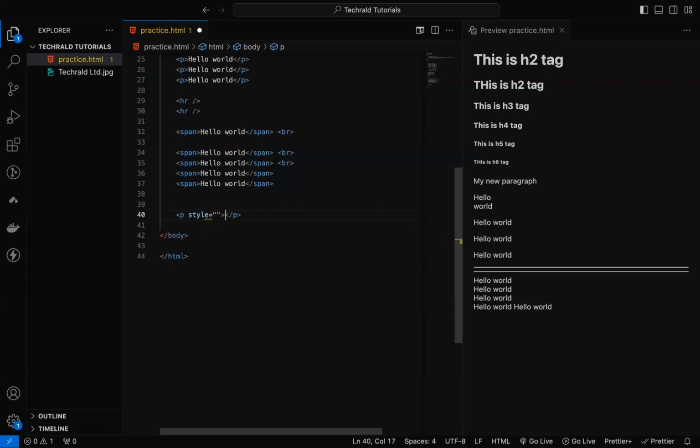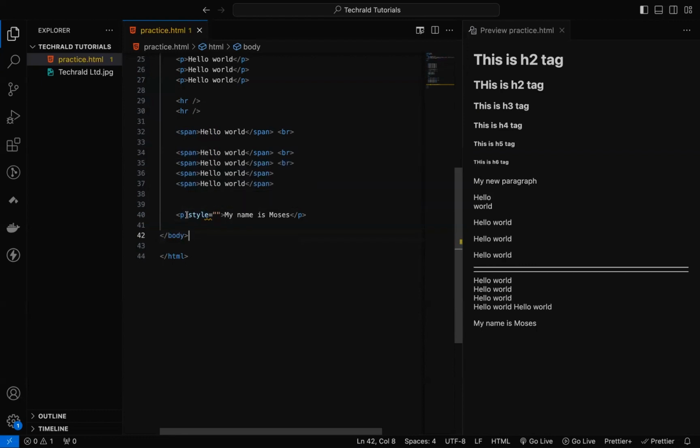So the style attribute is done with this. The style attribute helps us to style our web page within the context of HTML.